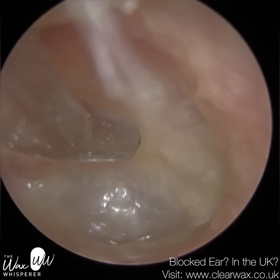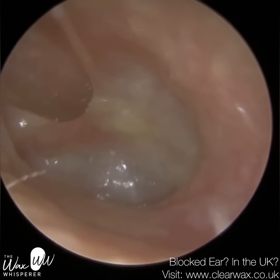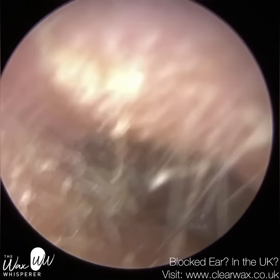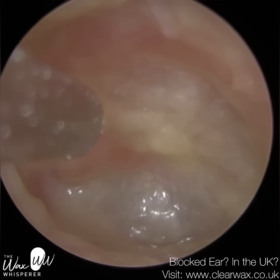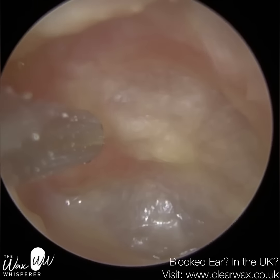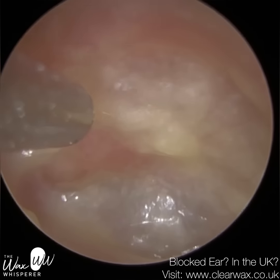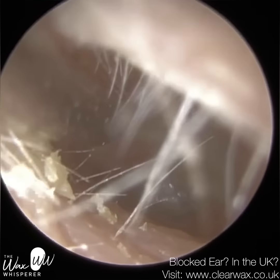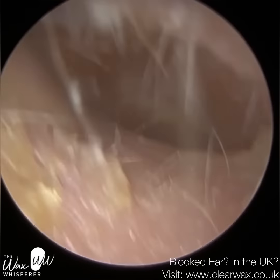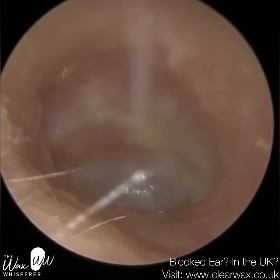Because the patient's ears are so itchy, they also admit to using cotton buds. And again, it's easier said than done, me telling the patient don't scratch the ear when you've got an itch and it's an irritating itch that you really want to scratch. It's difficult to resist the temptation. So what I've advised the patient to do, once they've got this fungal infection treated, is to have some acetic acid spray for the ear in the house. Whenever they feel that their ears are itchy, just apply some acetic acid spray, which will hopefully calm the ear down and obviate the need for the patient to put a cotton bud in the ear. So they're going to need an ear swab just to confirm the presence of a fungal infection, or sometimes you can have both a fungal and bacterial infection.